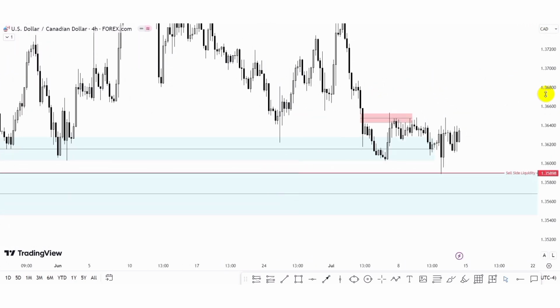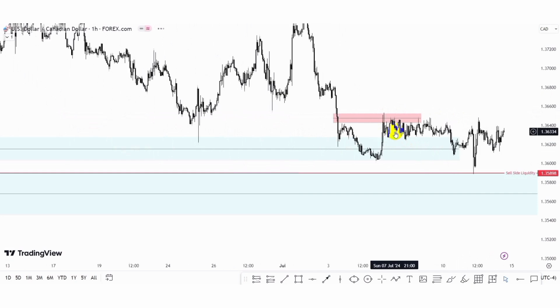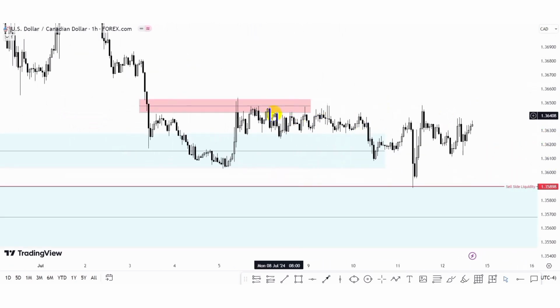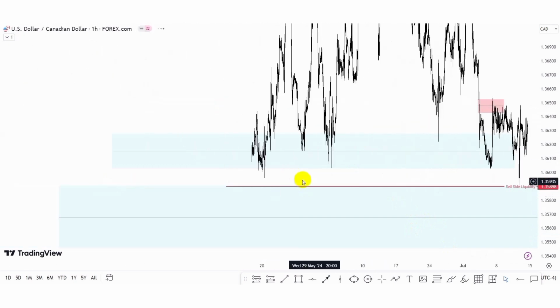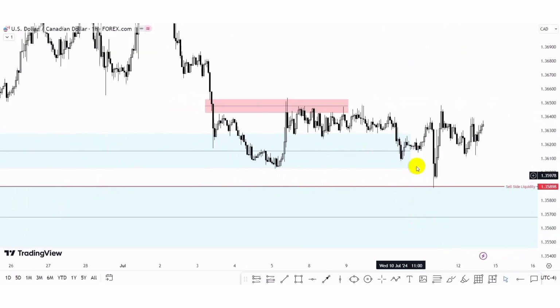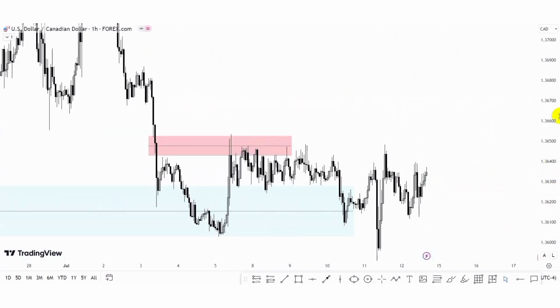So let me drop to the 1-hour time frame where we expected a bearish move to the downside, but then you can see how the market was just in this particular range. It was just choppy. So you can see in the 1-hour time frame, I expected to see price sweep last week's high. This is Friday's high, mitigate the mean threshold, and then we have the fall. And you can see that happen, but then this is really a bad market movement. Price swept the sell side liquidity. So guys, this is all about last week's forecast.